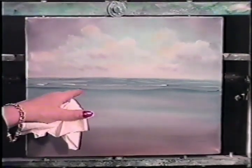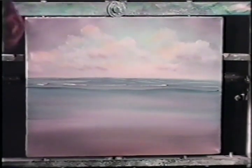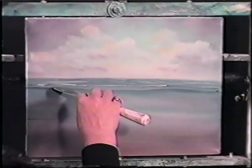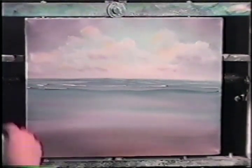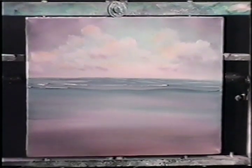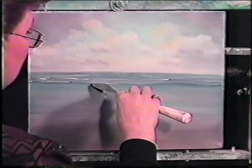Now I've got this guy coming up right here. And I'm going to do the same thing to him. I'm going to run that little roll of paint right across the top of that shadow.